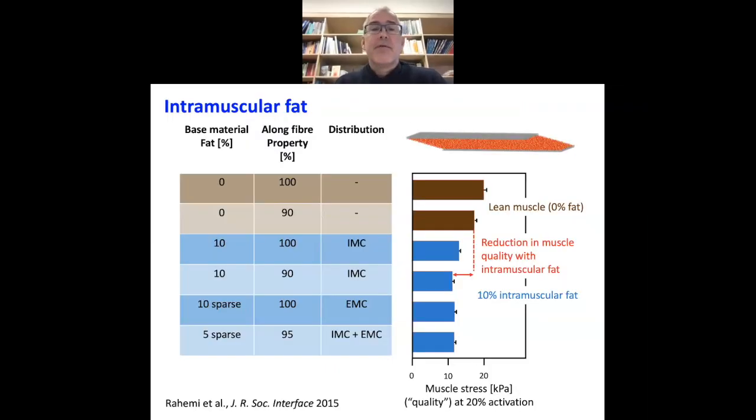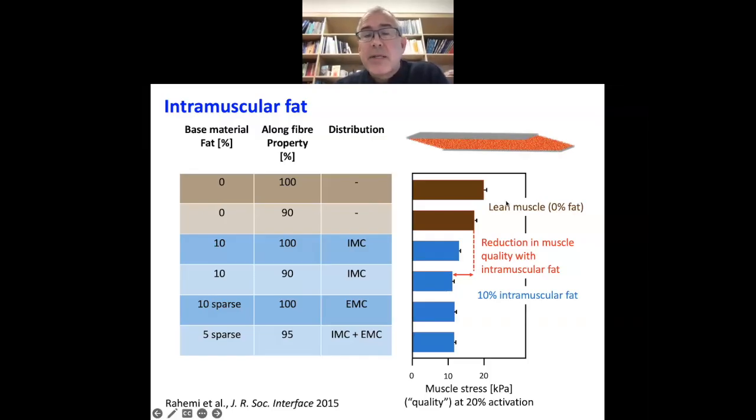The last example I want to give you is a study on intramuscular fat. Because if the muscle has to do internal work to deform the tissue, anything in the tissue that needs deforming will take up internal work. And some of this might be the intramuscular fat. Now, every one of us has got some intramuscular fat. Even the leanest athlete has probably got 2% intramuscular fat. But this, up to now, has always been ignored in muscle models.